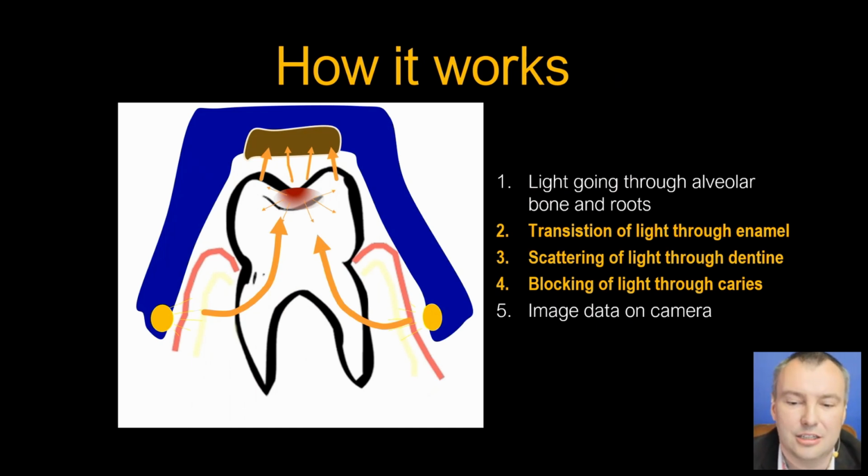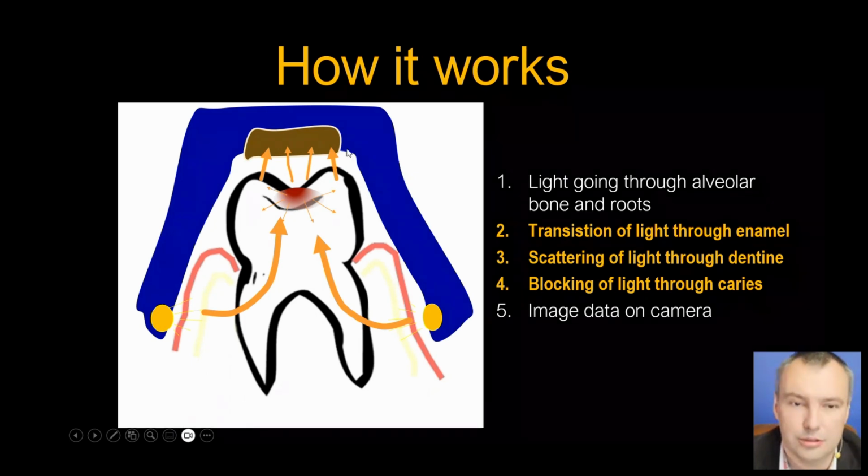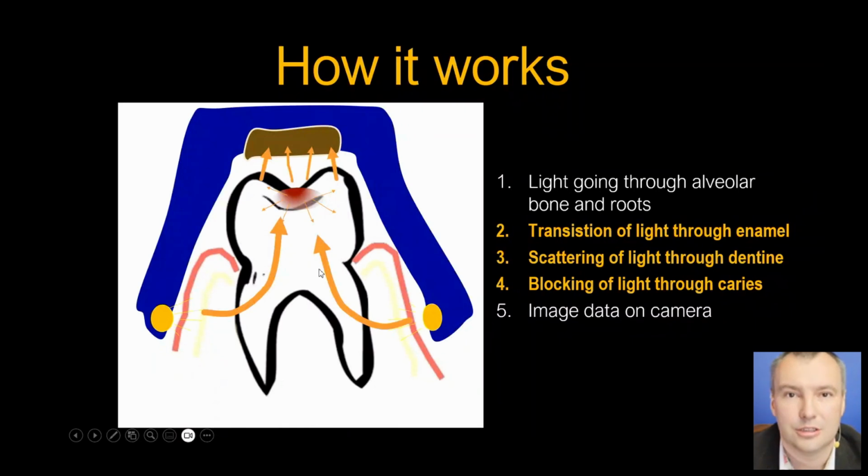How does it work? The idea is very simple. We need to get the beam of the diode laser through the fiber optics that will be placed around the dental alveolar bone. Such a wavelength, near infrared, is going through all the tissue in our organism. It is going through the gingiva, through the bone, through the tooth tissue. The camera is located here at the vertical point, and it can observe how this infrared light reacts with the tissue. With the enamel, we can see the transition. With the dentin, just some scattering. With the caries, this wavelength is blocked.